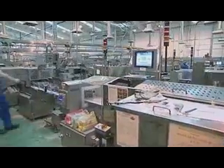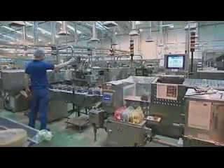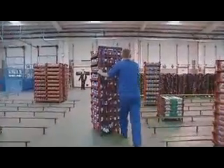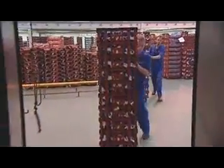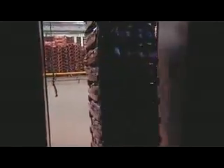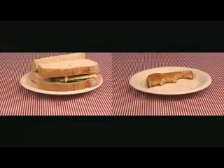Next, the bread will be cut into slices. Then it's put into bags. Just a few hours after the flour arrived at the bakery, the loaves are ready to go to the shops. Off goes the bread into the lorries. So wherever you live, it'll be nice and fresh for your sandwiches and toast.